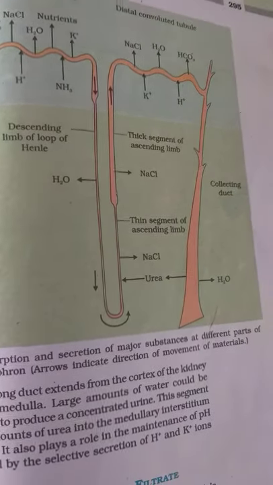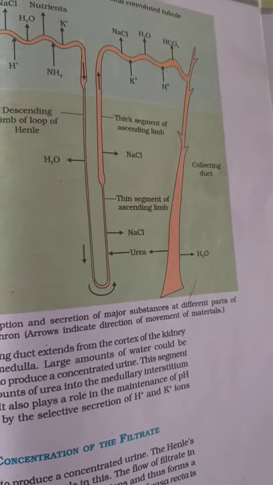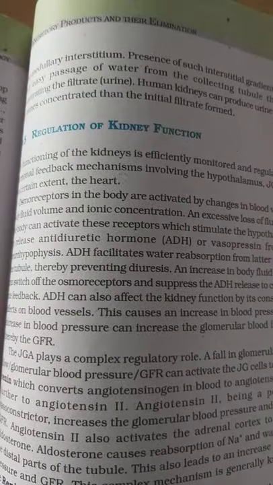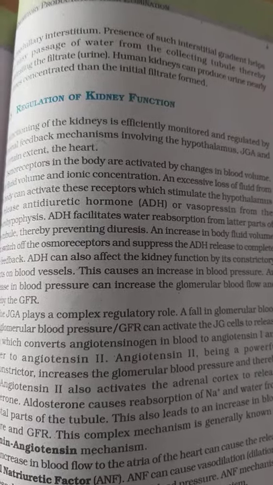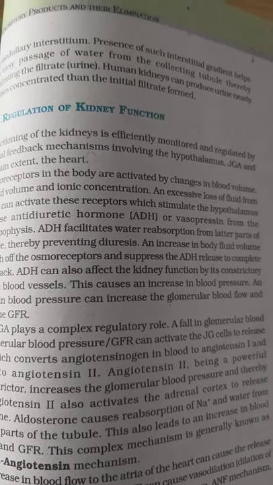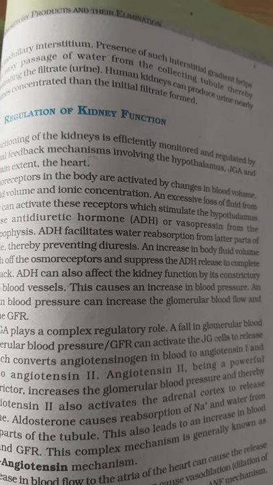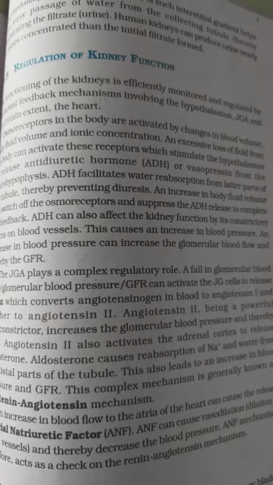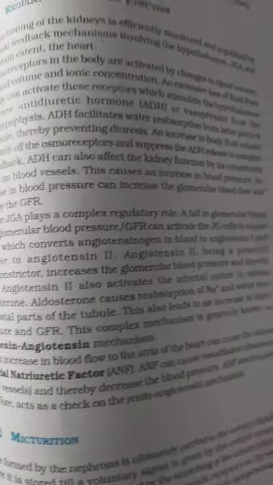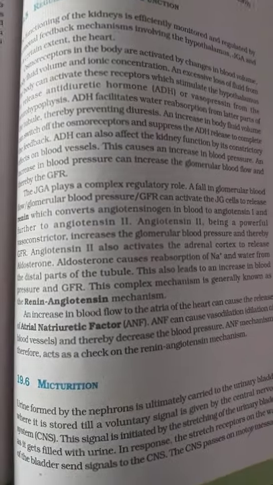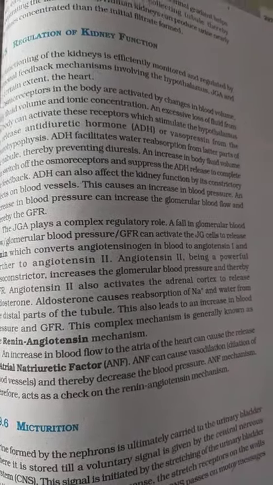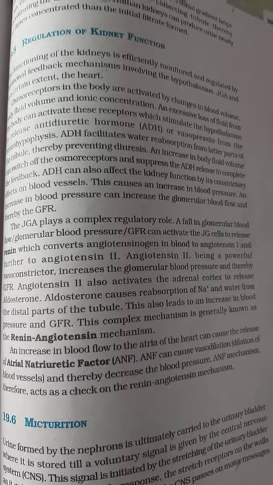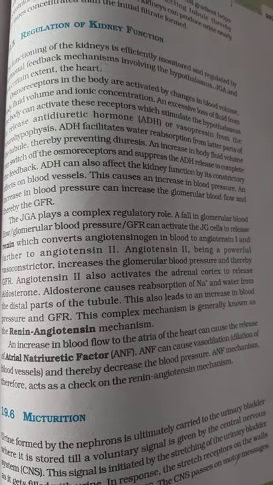So in this portion you again have cellular reabsorption. Now here you can see ADH. ADH is the antidiuretic hormone or vasopressin. It facilitates water reabsorption in the later part of this. So ADH and the glomerular filtration rate counterbalance each other. If you drink less water, there is less quantity of urine, which means the glomerular filtration rate will reduce, because the antidiuretic hormone controls this.